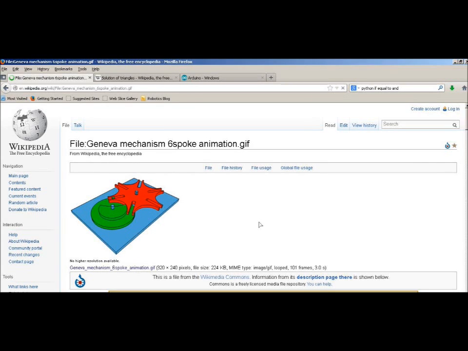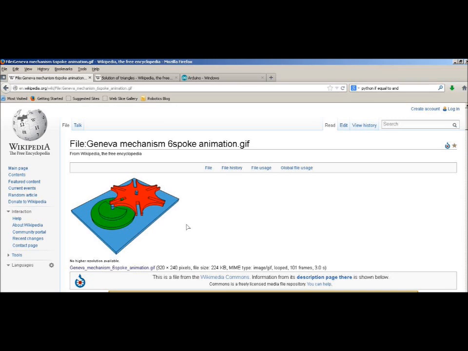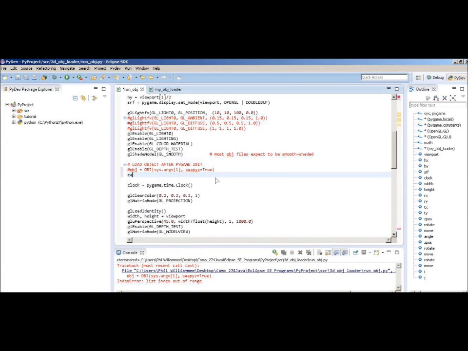This is part 3 in my FreeCAD tutorial with the Geneva cam sprocket. In this tutorial we're going to animate the cam like the one that you see here in the Wikipedia page. A lot of people use Inventor and packages like that to animate CAD objects, and I think we could probably do it using a script, but I'm going to use Python and export a Wavefront object file.